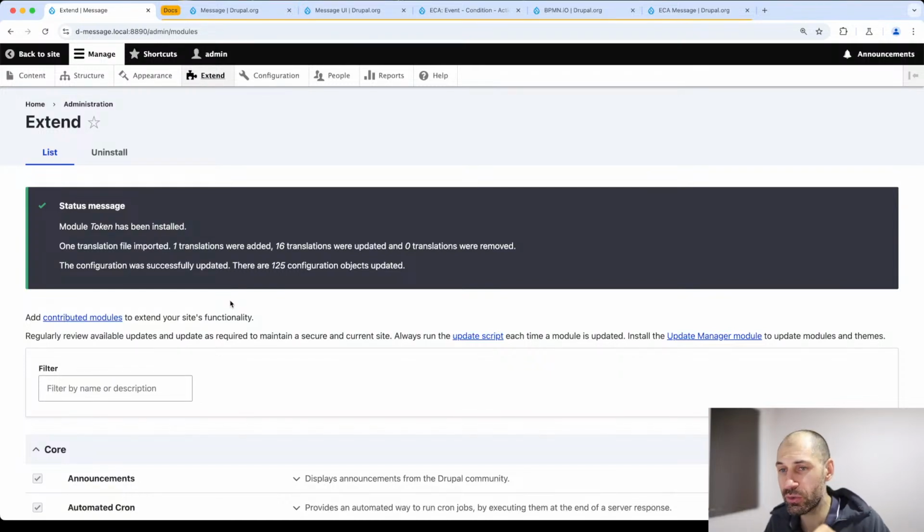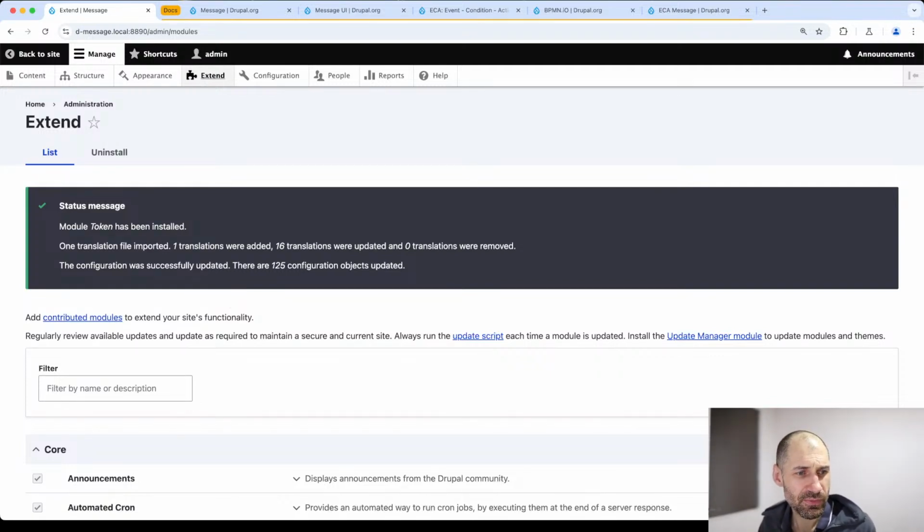And of course, we're going to use tokens to replace the title and also, in brackets, the content type. So for example, if I create an article called How to Install Drupal, the message should say How to Install Drupal, and then in brackets article has been created by, and then in this case it's going to be admin because the admin user created it. So that's what we are going to create right now.